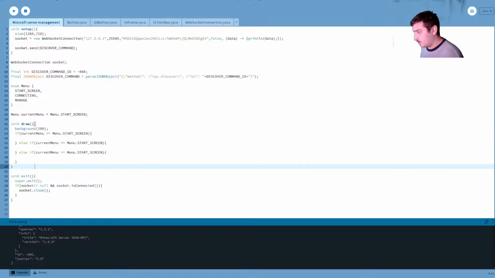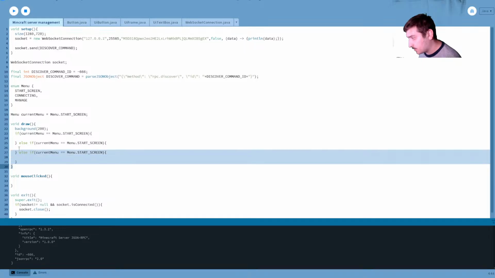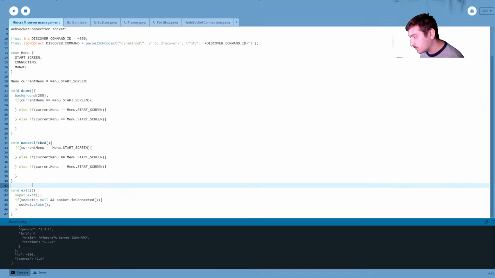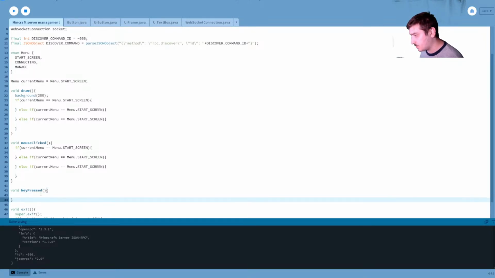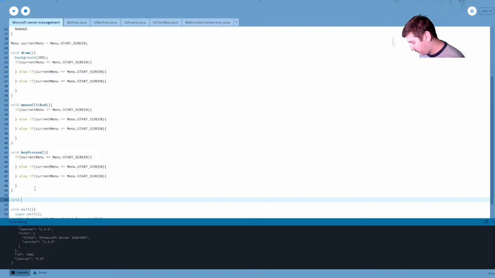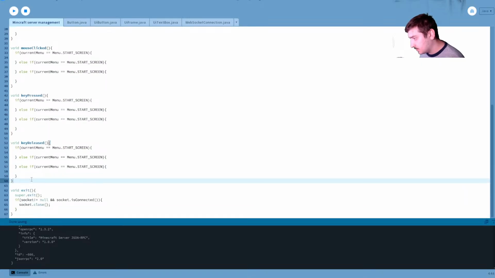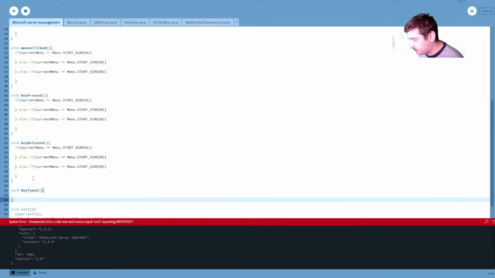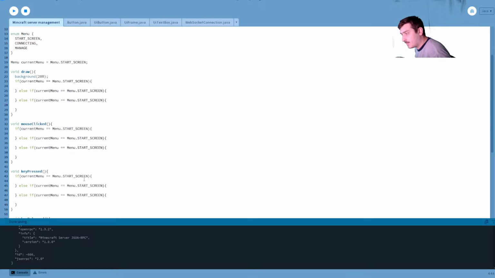And then we're gonna need void mouse pressed, mouse colon. I'm gonna have a mouse clicked function that is the same thing. So mouse clicked, key pressed, key released, because we have text boxes here, and void key typed, because typing and pressing are different operations that can have different things.